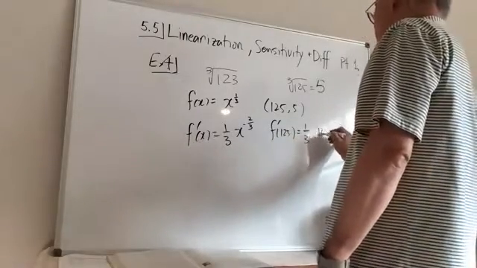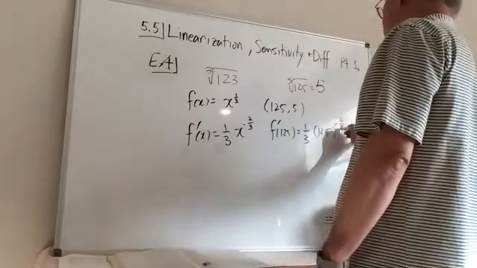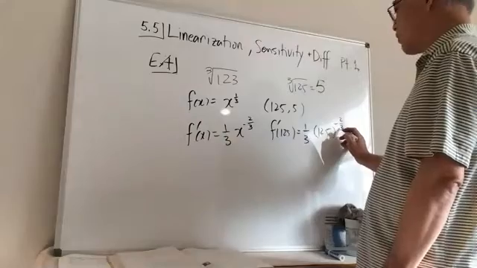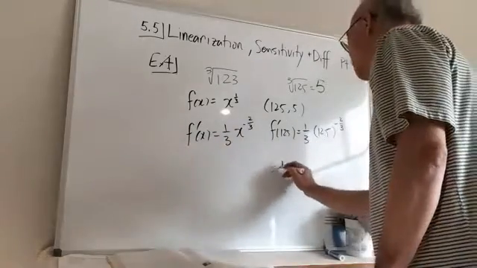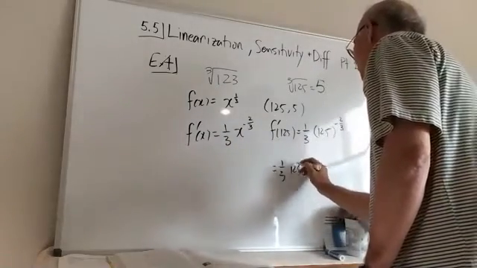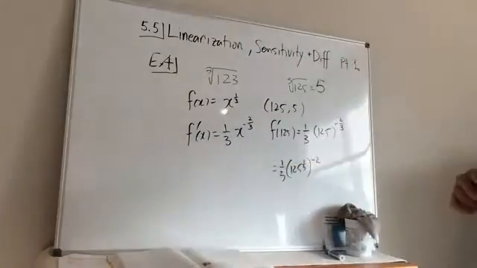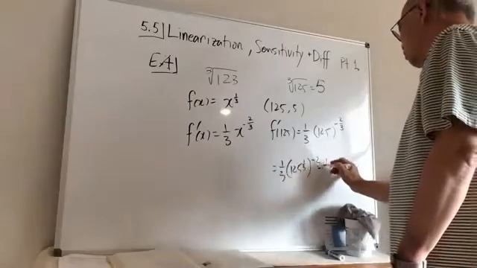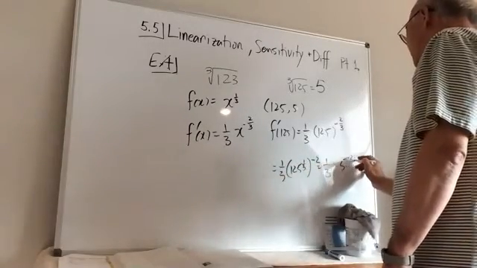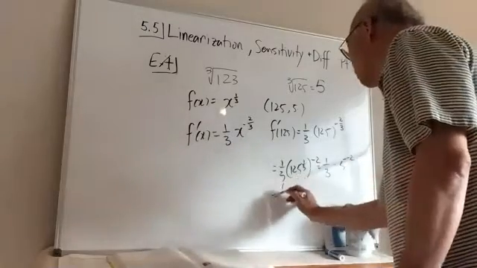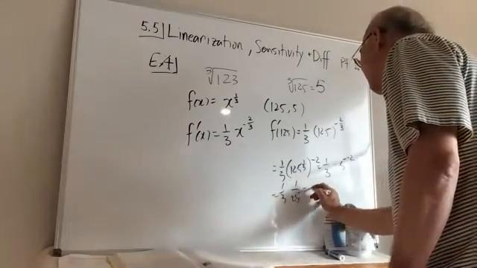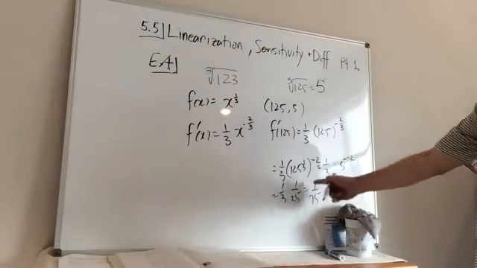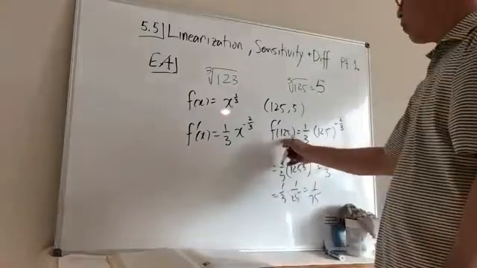One-third, 125 to the negative 2/3. If I just do the 1/3, I get 1/3 of 125 to the 1/3, to the negative 2. This is going to be 5, so 1/3 times 5 to the negative 2. So that's going to be what? 1/3 times 1/25, 1/75, right? That's my slope of the line at that point.